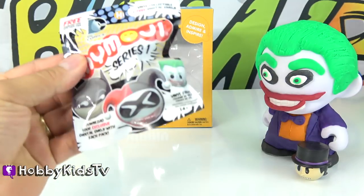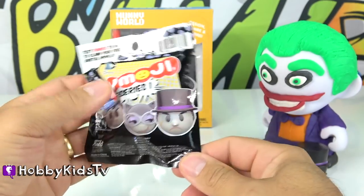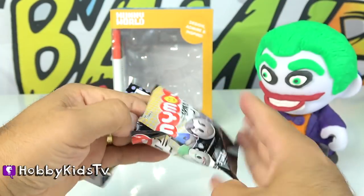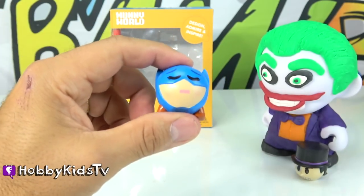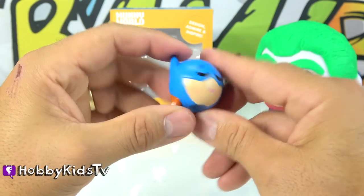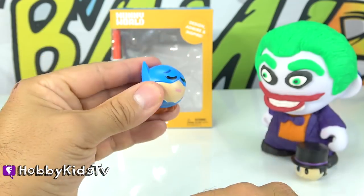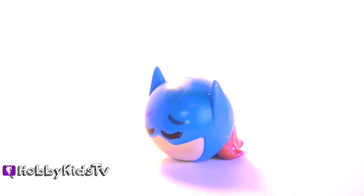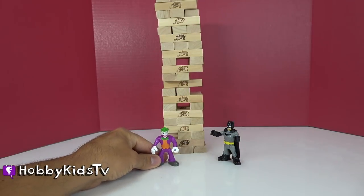And hopefully, we'll get another superhero out of this blind bag. Come on, Hobby Mac. Open it up. Is it gonna be me? I sure hope so. Ooh, just about as good. It's Batgirl. That's right. It's me, Batgirl. And you know what? I am tired of looking at all your evil faces. I'm sick of them. While I'm sure you could never get tired of my face, let's get back to the Jenga. I know just the move I want to make, Batman.